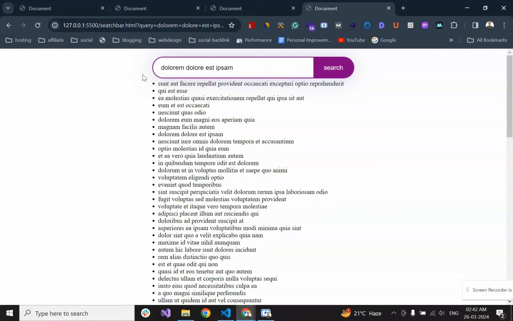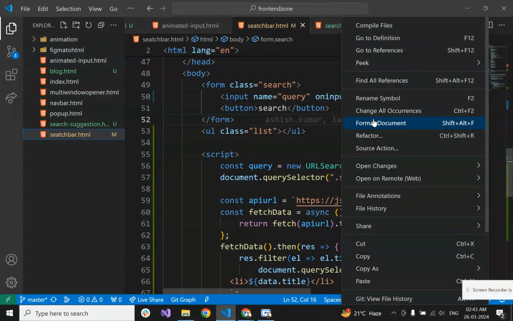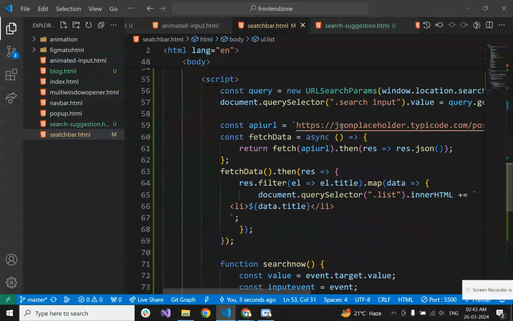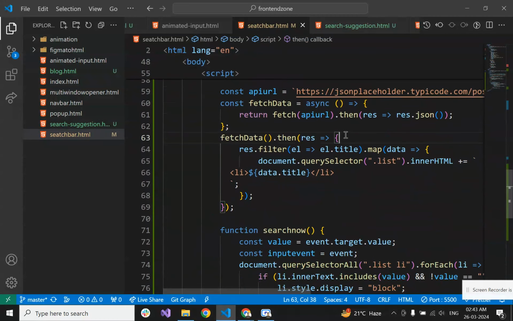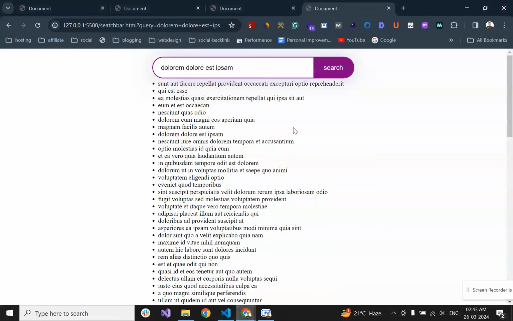And let's say we are using this search input to display the result here, so the user can share that result as well. This was just an example of how to display search suggestions. This was the way you can show the suggestion list in HTML. The same things you can use in React also. So this was how search suggestion can be implemented.